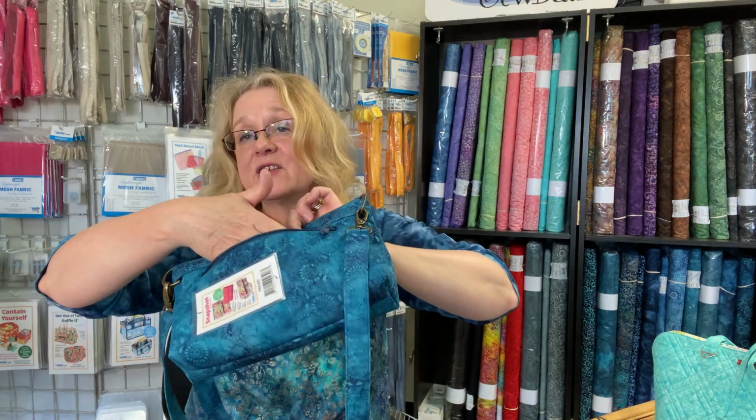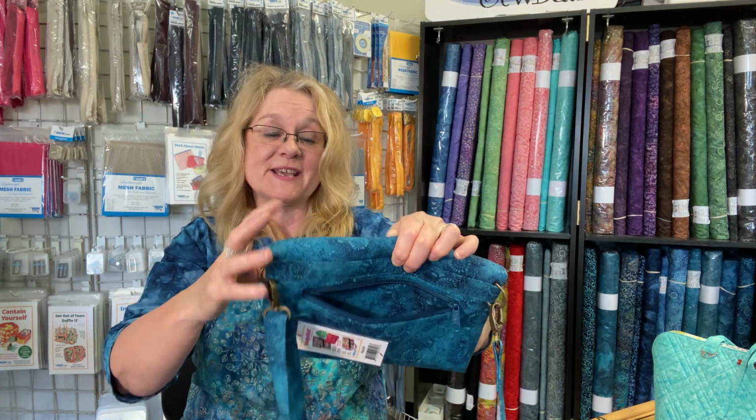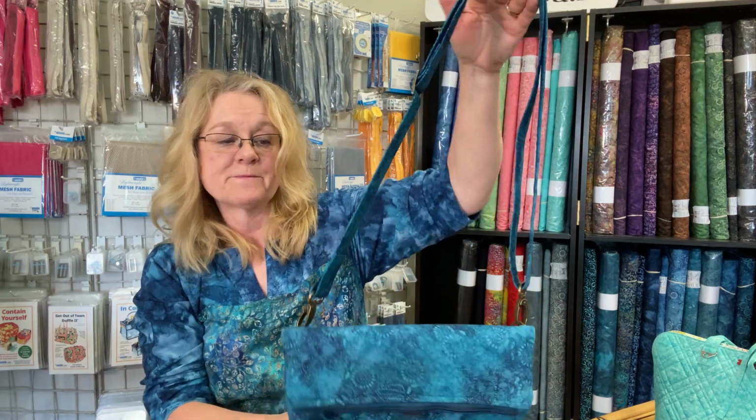And the back has a really fun pocket for things that you want to keep close to yourself. So you can put your phone in here, your car keys in here, whatever that happens to be. So we have 2 zipper compartments. And then we also have our hardware. These are D-rings with our shoulder strap that is removable, okay?